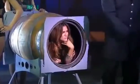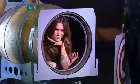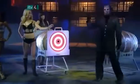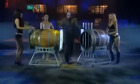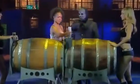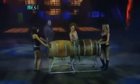Another assistant enters with an identical bullseye, again made of solid steel. The girl gives us a wave and the magician seals her inside with the steel plate. It can't be comfortable, but he's had her in much trickier positions than this. The barrels are now secured face to face. The one on the left containing the girl. The one on the right, empty, but caged off by the steel rods. The assistants spin the barrels so that we can see from all sides that there's nothing sneaky going on.